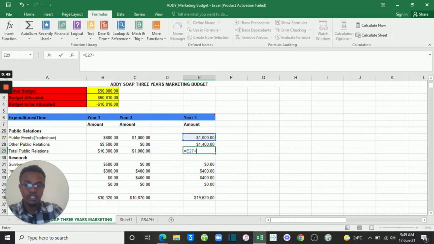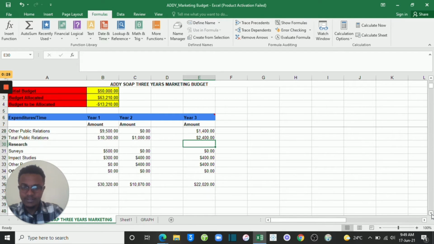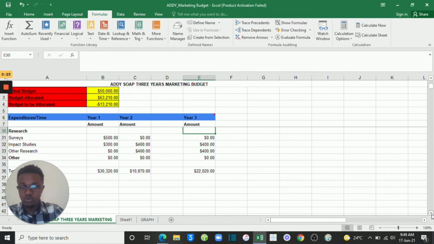Shift and equal sign, then you include the addition sign, and then you click on the second cell. You see that it's saying E28. So there is E27 and then E28, and then you just press enter. You see, that's the addition. That's how we do it. So those are 3 methods you can use to get the sum, and there is a way you can just do this real quick because you want to simplify work and you don't have time for this, right?